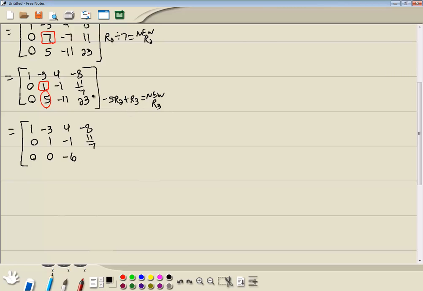-6. Why did I plug in such a simple calculation? This is my third time working this problem. The second time I messed up in this number right here, so I'm really leery about that. Okay, so -5 times 11 sevenths plus 23. Math, enter. And we got 106 over 7. This is the mistake I made last night. I wrote down 107 over 6. I transposed some numbers.